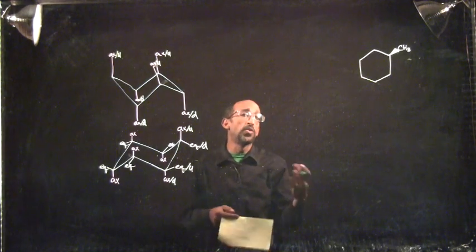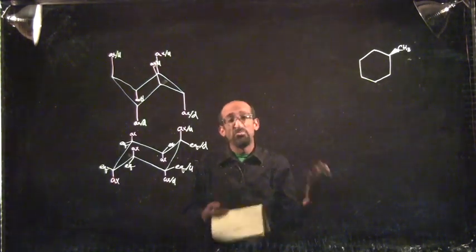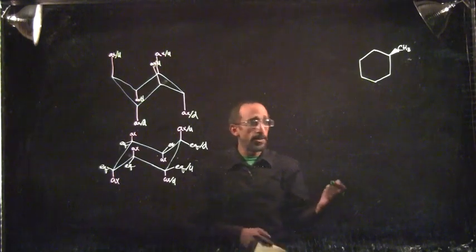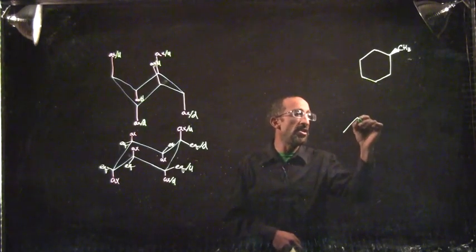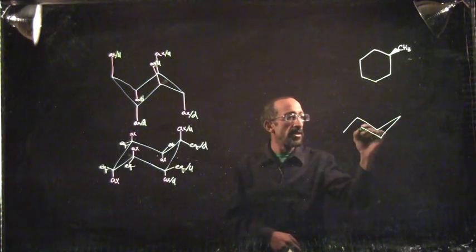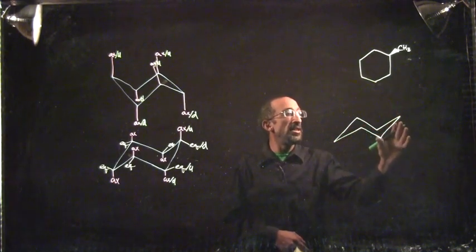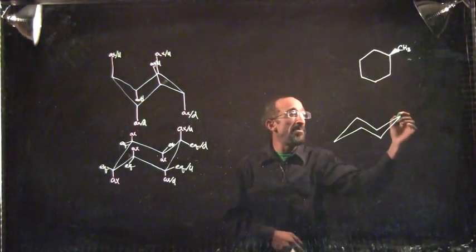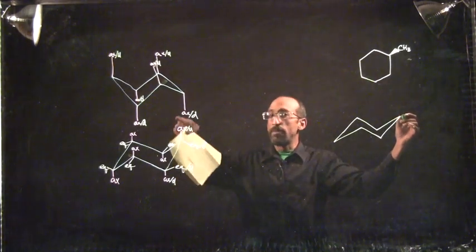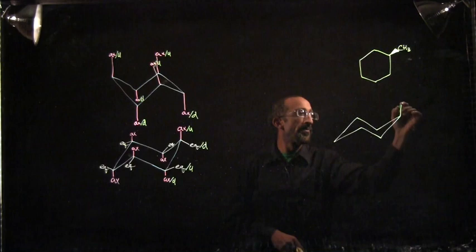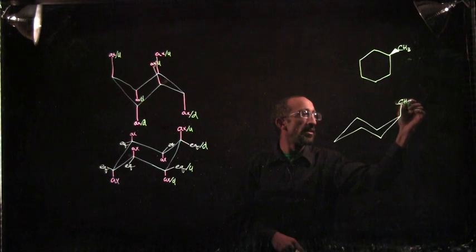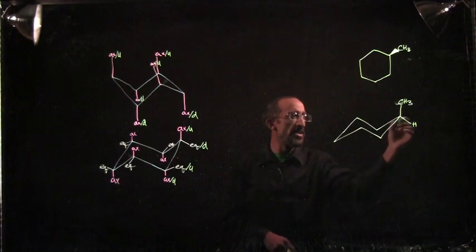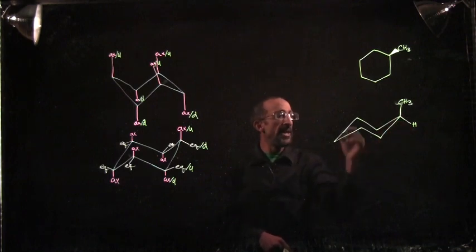And so we need to draw the two chair conformers and see what's going on in both of those systems. So we'll begin with one chair conformer like this, and I'm going to put my methyl group on this carbon here. It's up. If I refer over here, that means I'm going to put my methyl group axial up. Which means I have a hydrogen down equatorial. And I'm going to number this, keep this carbon in mind.